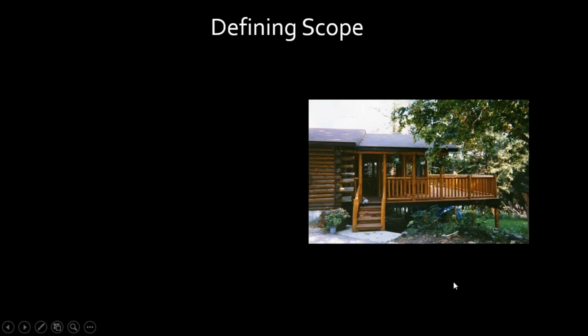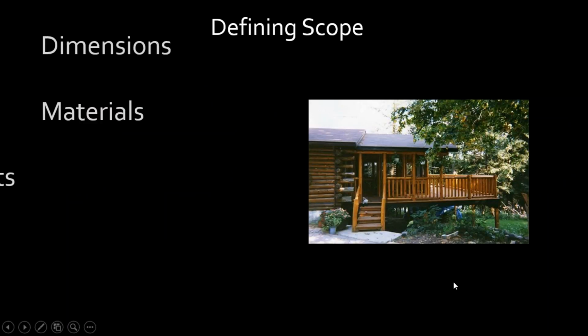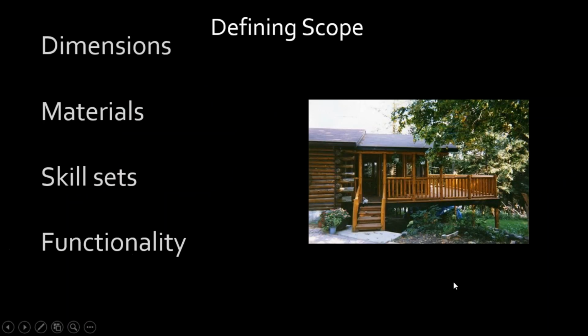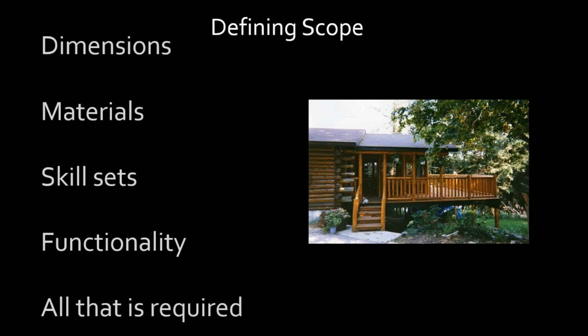Okay. Remember we talked about defining scope and how important it is, right? Dimensions, materials, skill set, functionality, everything that's required. So the better that we can define our scope, go back to the requirements. The better we selected our requirements and the better that we had them framed in that SMART framework, right? Something that's measurable and attainable and all of that, so we know where our finish line is going to be.